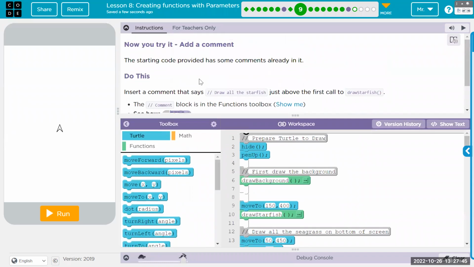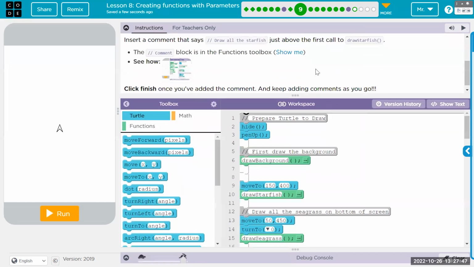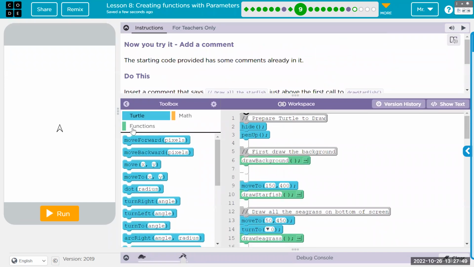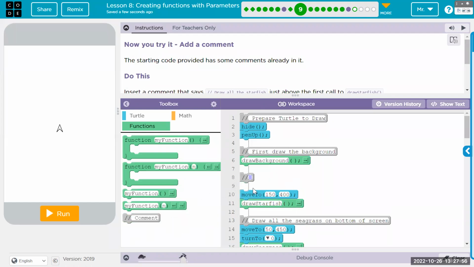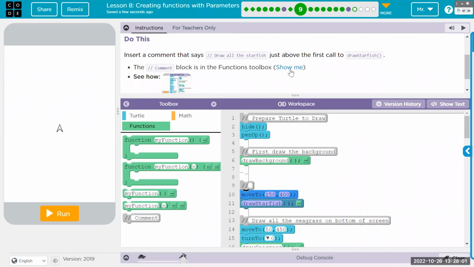Okay, so first one isn't really asking too much. It's basically making you find the comment block and drag it up to directly right above the draw starfish function call. And they want you to write the comment, draw all, I would say, of the starfish, even though they don't have "of" in there, it's a little casual.